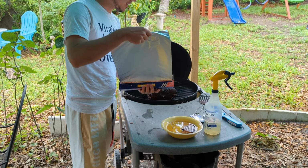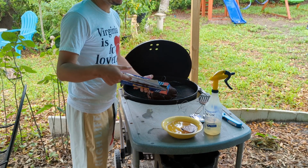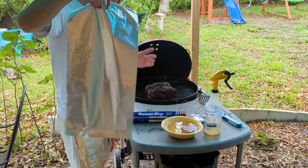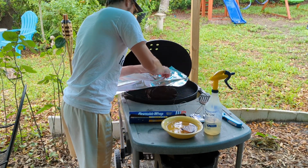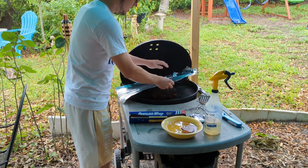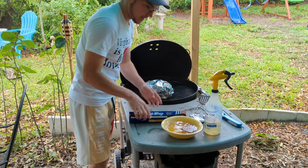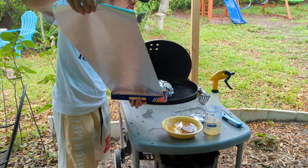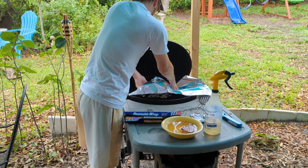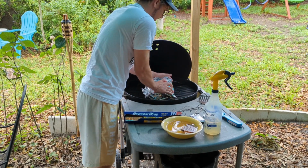The goal on a piece of meat this big would be about a 6-hour cook. I'm going to try and condense it to about 4.5. So what I'm going to do is go ahead and wrap the meat and start that high heat process a little bit early. We're going to wrap it up with a couple layers of foil. That's going to do a couple things for us. It's going to lock in our juices, but it's also going to help insulate the meat so we can get that temp a little bit hotter.